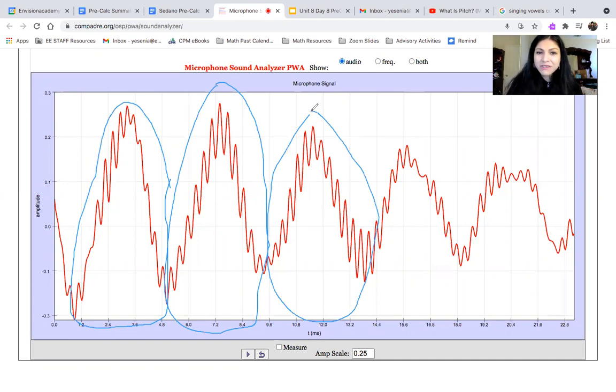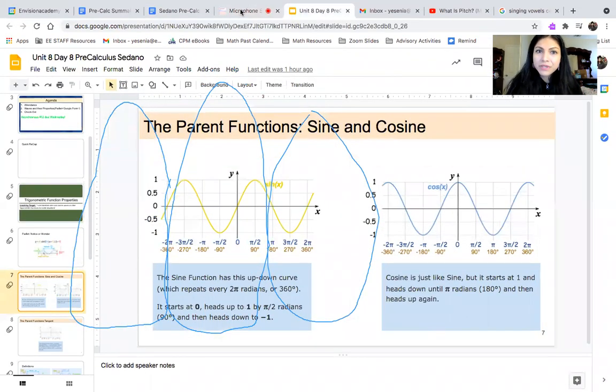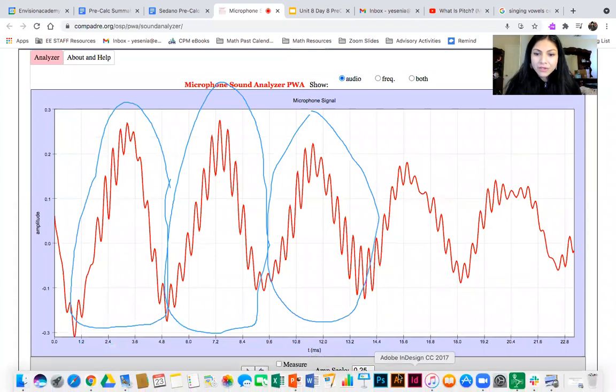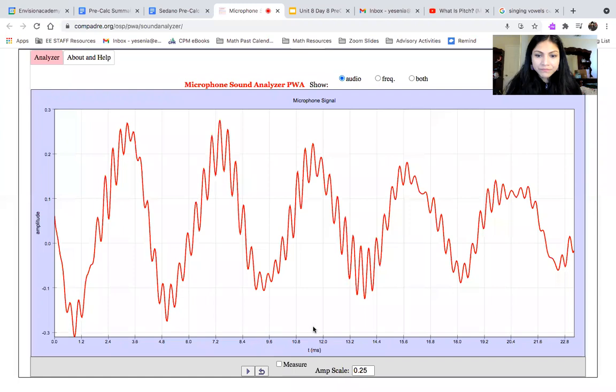I'm also thinking this is going to be a little bit tricky to model, because in the end we're going to try to model our sound. It does look similar to what we've been learning, sine and cosine waves, but it looks a little bit different. So I'm going to clear my screen. Let's try something else. That was E.